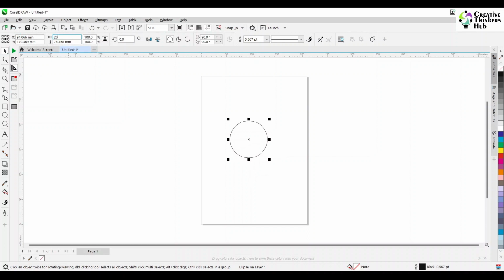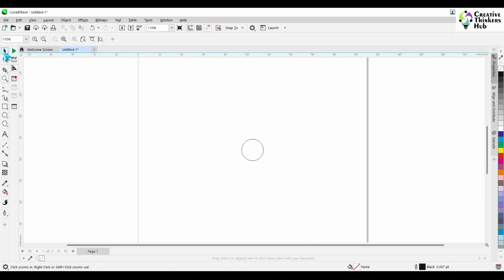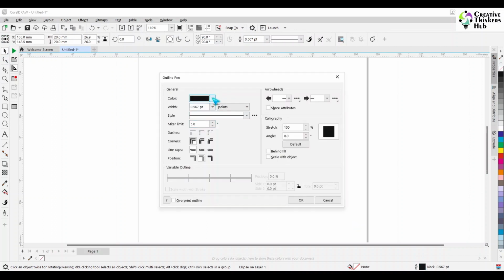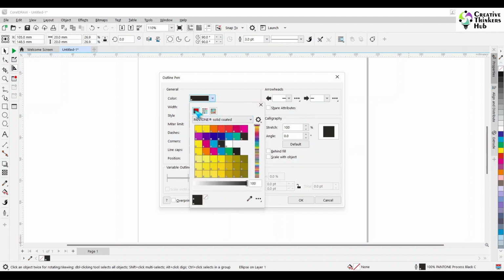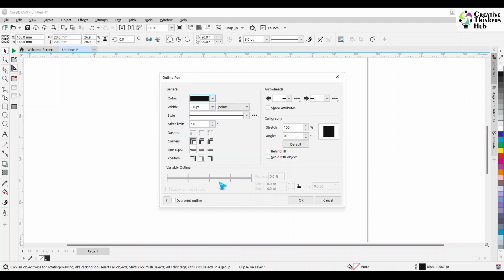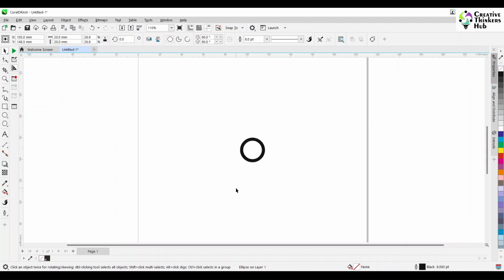Let's consider that this is only a 20 circle. Put it in the center of the page by pressing P. Okay, and we give this a particular thickness. Let our thickness be 3 point and our color be not Pantone, we want it in CMYK black. Okay, and so this is 3 point. Let's make it 8 point. Yeah, this looks good. Okay, now there are many ways of making concentric circles.